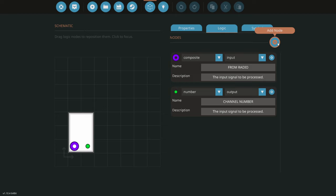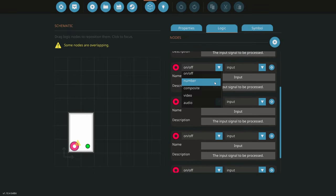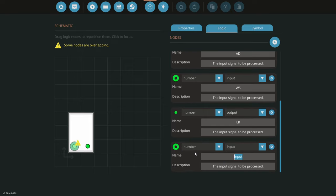Then we're going to need the four controls. So we're going to have WS, AD, left, right, and up, down. So we're going to grab four nodes for this. These are also going to be numbers, so we'll change all these to numbers. Easy enough. And we want to change these to outputs as well. We'll change all those. And then we'll have AD, WS, left and right, and then up and down. And that should be these.